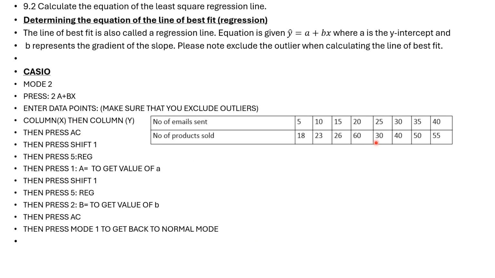So doing all of this on my calculator, the A and B I got: A equals 22,5 and B equals 0,21. So if I substitute that in, y equals 22,5 plus 0,21x. So that is my equation, right? So that is how we get it. You can pause here, look through it, get used to using your calculator.